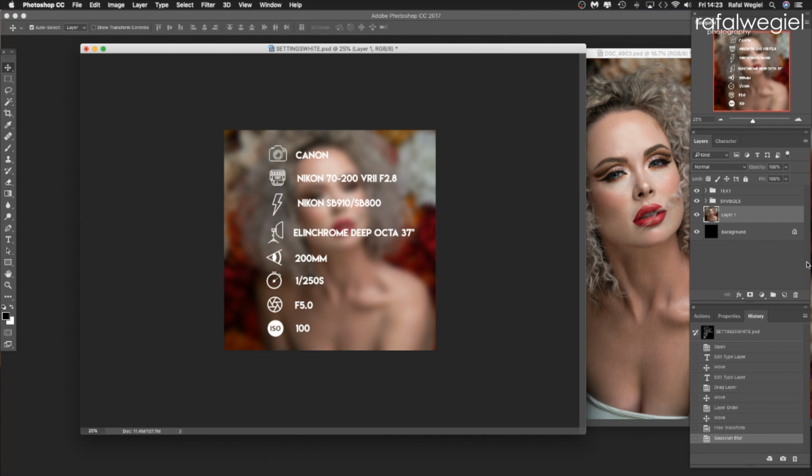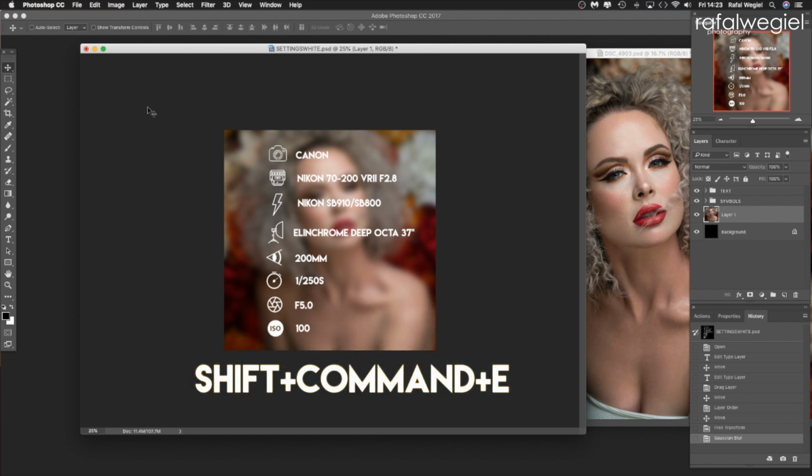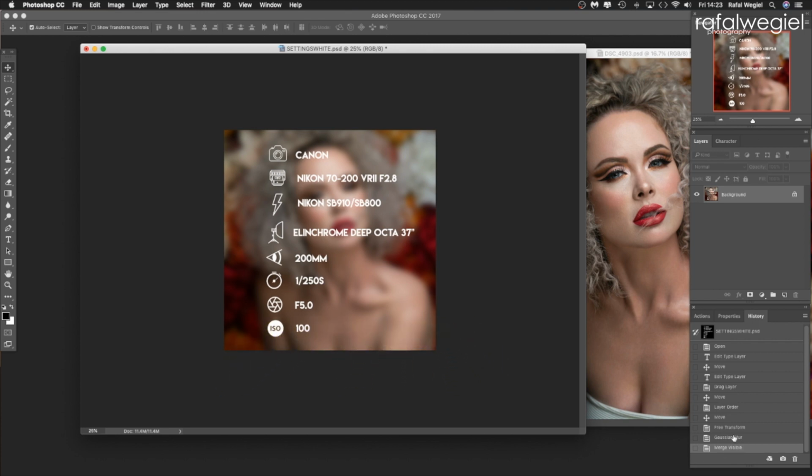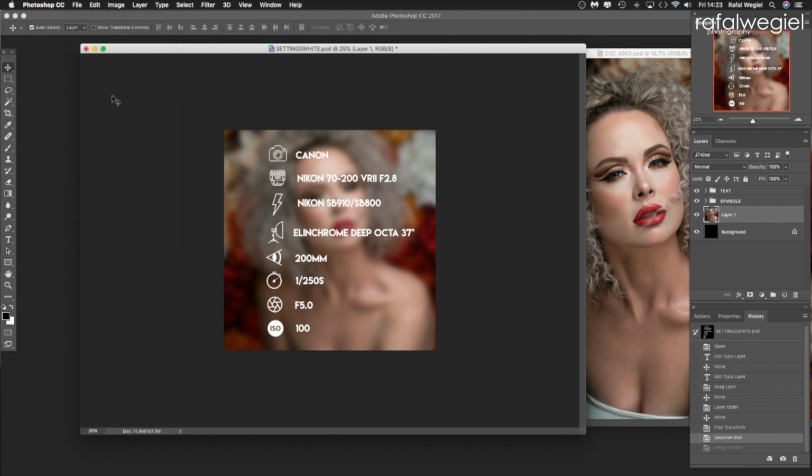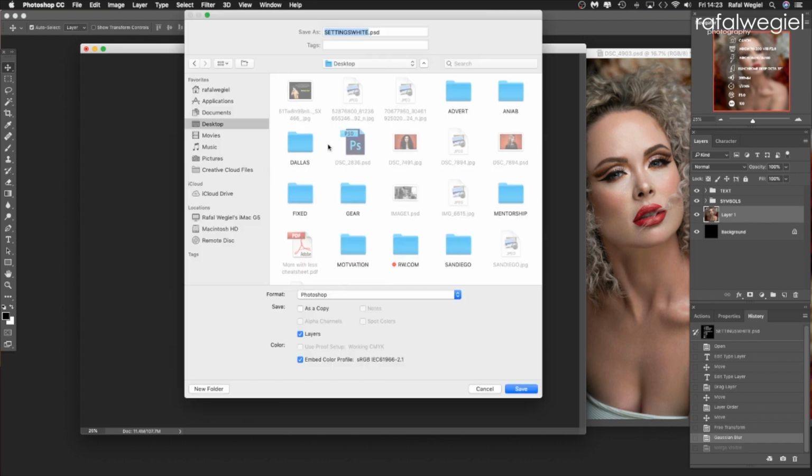As you guys probably see, there are a lot of layers. In order to combine them, there are two different ways we can do that. You can press Shift, Command, and E. That's the first way to do it. Or, I just moved back, we can just save this as a JPEG. So we're going to click Save As. The window should come up in a second. Sorry, my computer is a little bit slow lately.